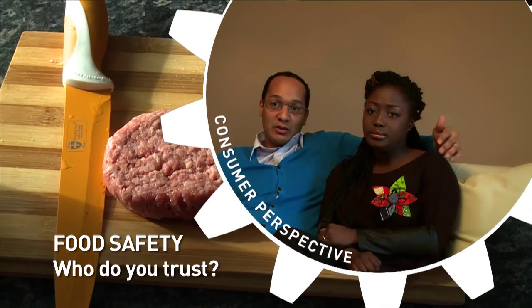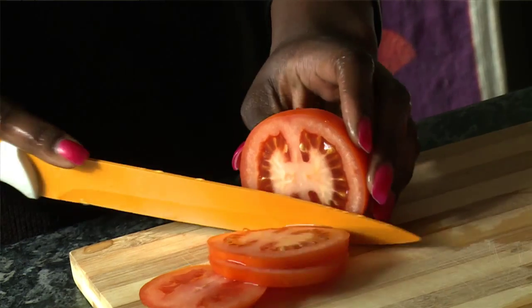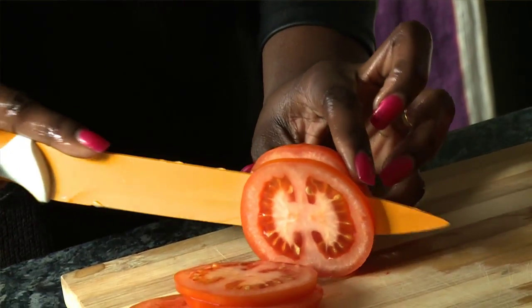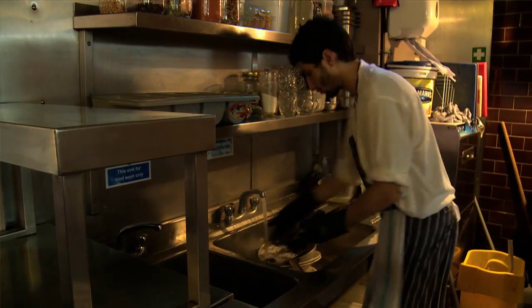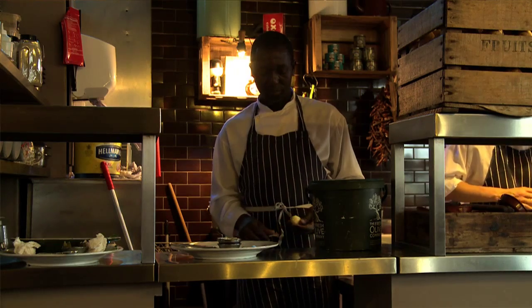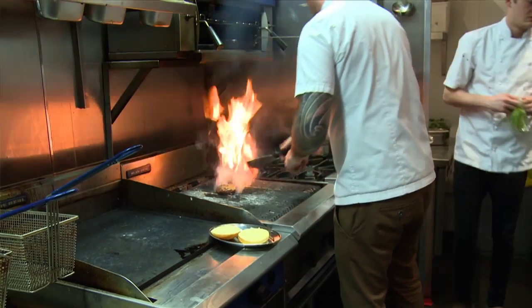We trust the industry, or we trust the governments to have those standards in place. I believe they do exist, but whether they are strong enough, this is something probably to rely on governments for. They should play a role in making sure that the regulation they made is followed, but I don't think they can control every single individual who is working in the kitchen.